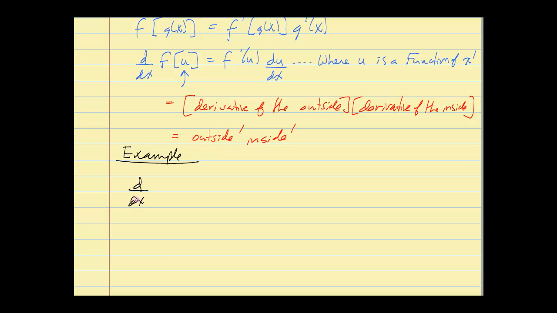The derivative with respect to x of the sine of x cubed plus 1. Okay. Well, the derivative of the sine function means the outside piece. So here's the outside. The derivative of the sine is cosine of the argument. Now notice one thing that will never change here is the argument of the trig function. Over here the argument was x cubed plus 1, and over here the argument is x cubed plus 1. Never change the argument of the trig function.